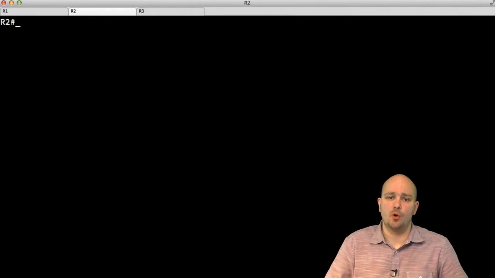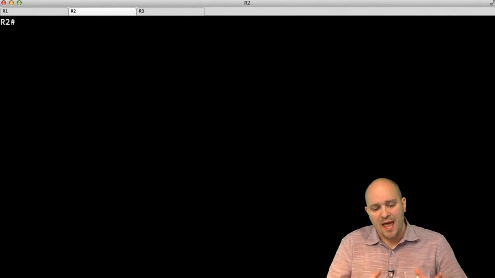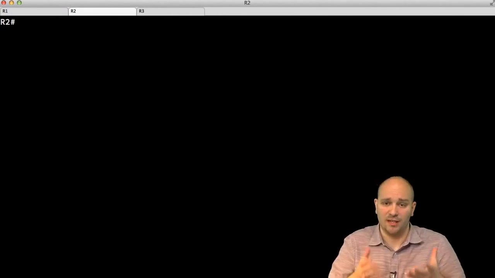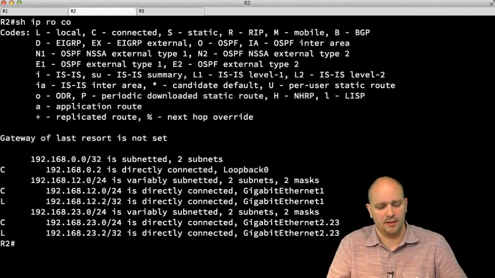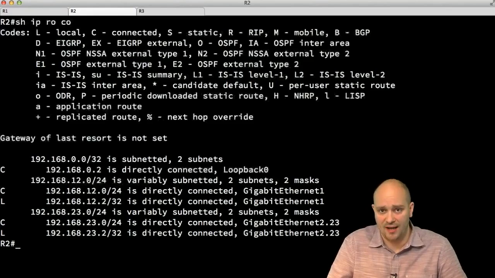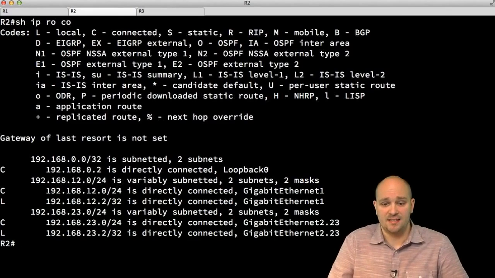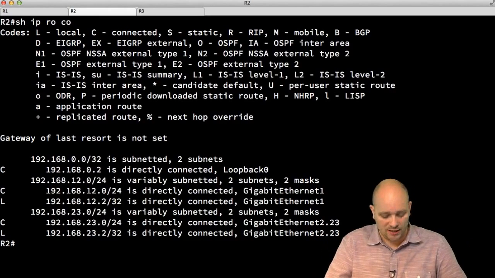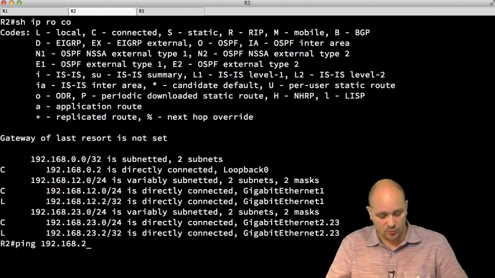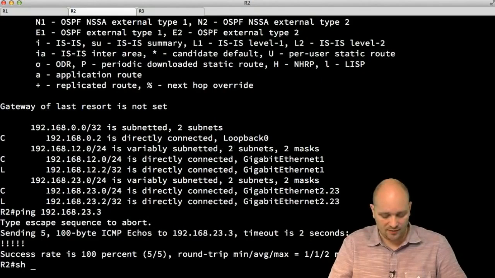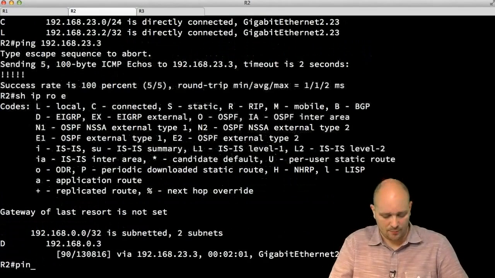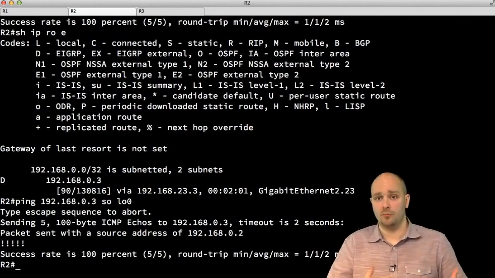What I have configured at this moment is the peering session between R1 and R2. I also have the connection between R2 and R3, and there is EIGRP running between them. So let's take a look at that. If I do show ip route connected on R2, I'm going to see that I do have network 192.168.23.0/24, and it's basically right here. It's this line here, second from the bottom, that we are looking at, and I can ping 192.168.23.3, so I have the direct connectivity. And if I do show ip route eigrp, I can see that I have the loopback in my routing table. If I ping 192.168.0.3 source loopback 0, I do have connectivity from loopback to loopback.